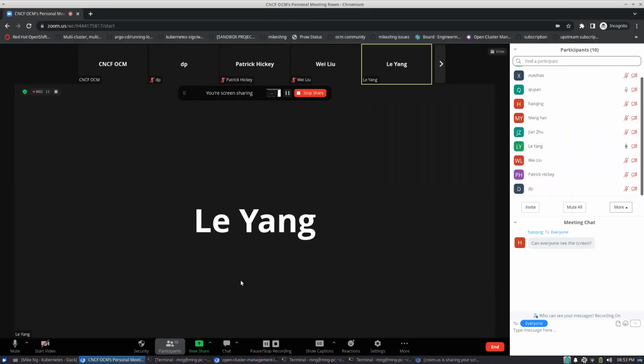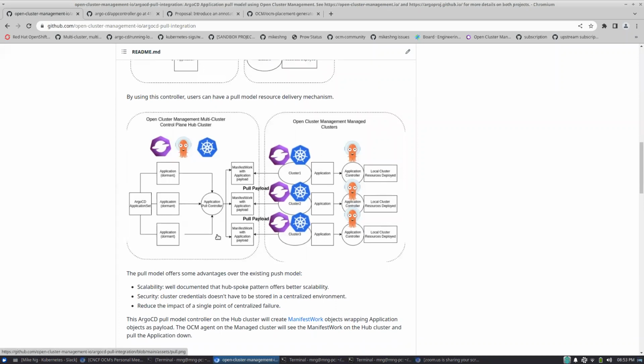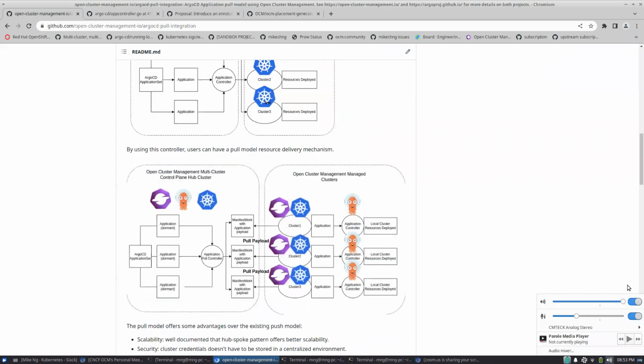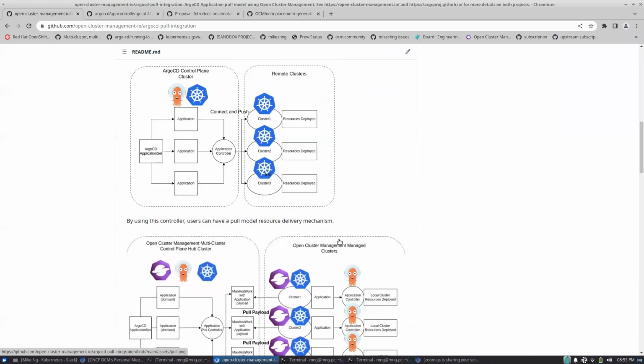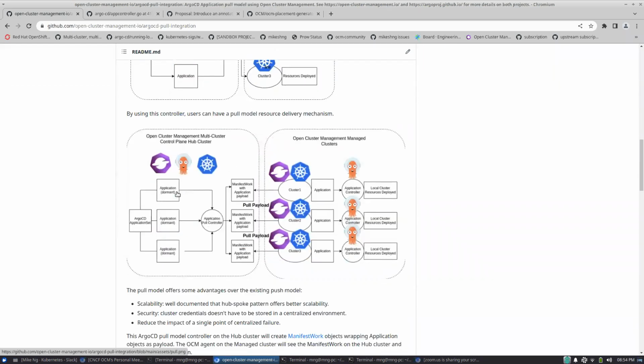I have one more question. When ArgoCD runs in the pull mode, does the application support the rolling upgrade? Sorry, the application rolling upgrade is controlled by the application CR, right?